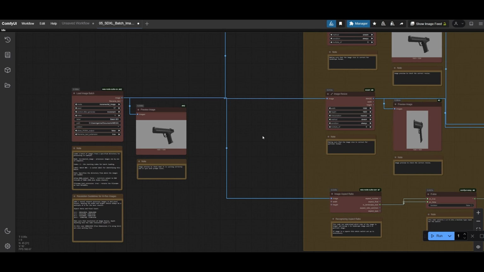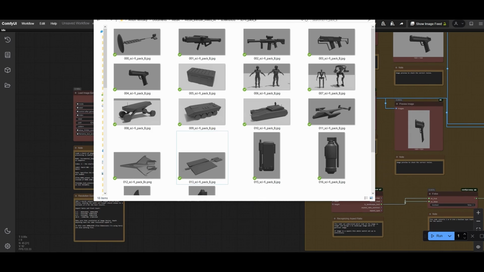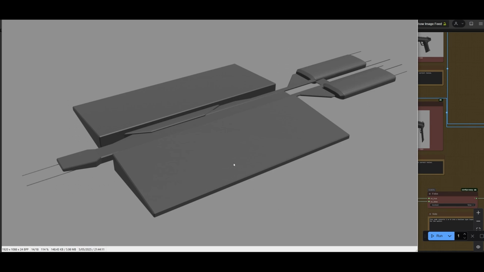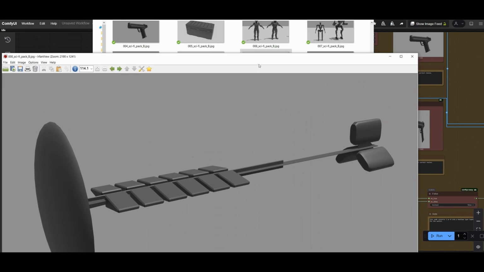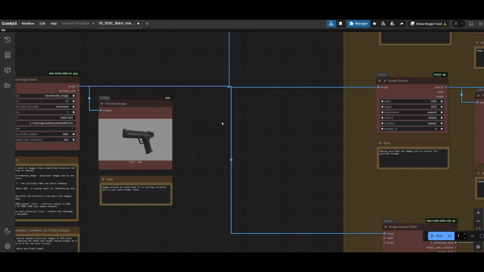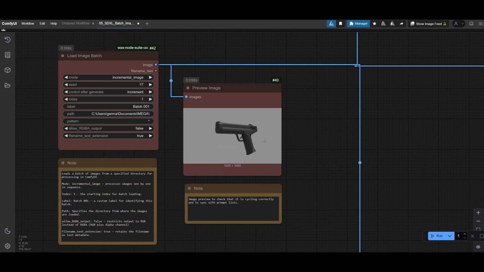How to sort images by their aspect ratio in ComfyUI. This is the problem I was trying to solve, dealing with multiple images which were horizontal or vertical, and I wanted to be able to pick the correct image and then do the depth image calculation and do it automatically through an endless amount of images.